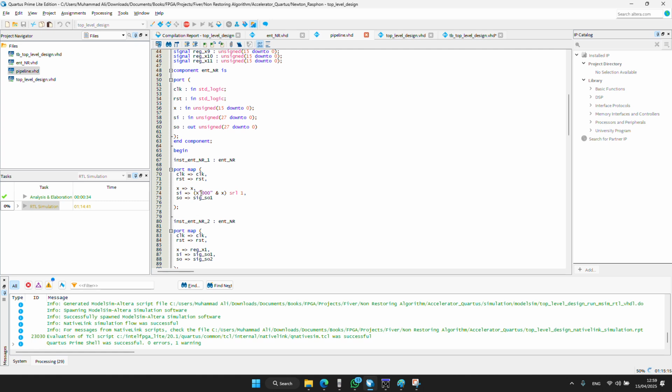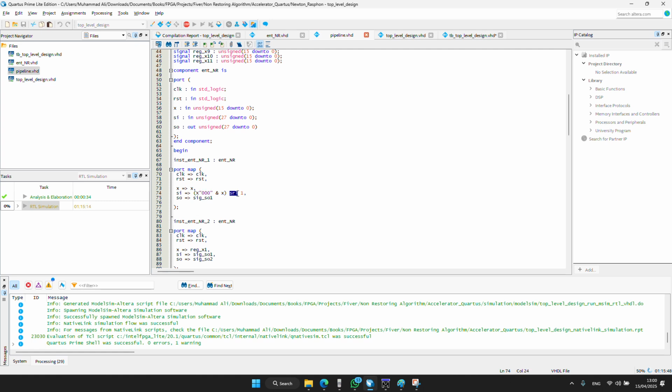There are no comments, and as you can see, these are unsigned or std_logic. There are no declarations for fixed point. The only way that you can find out about fixed point from a single piece of code is to look into how they are manipulating the bits. You do not need to know this, but I'm just telling you anyway. First, there is concatenation, where we are adding 12 bits to the input x.